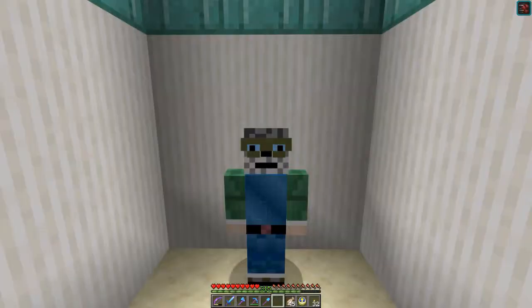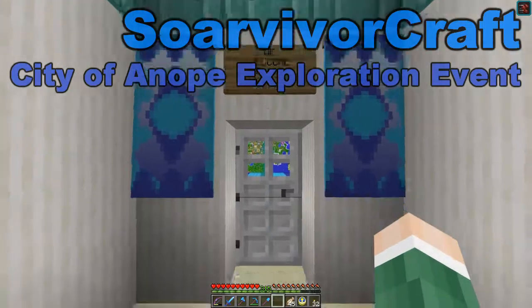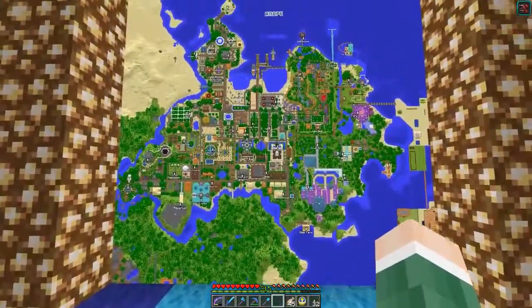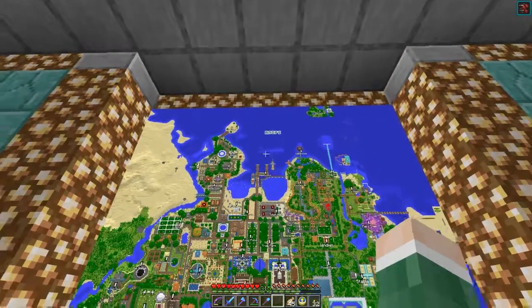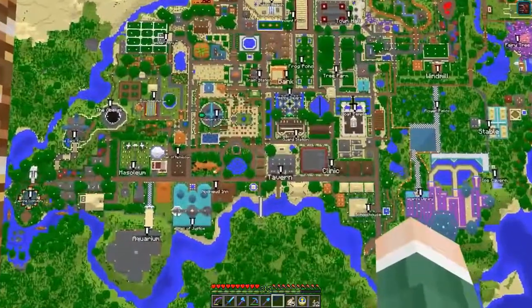If you recognize this room, you will know that this is the warp in to Anope. So we are here. It says we welcome you to Anope. We step on this one, we walk outside, and this is just an amazing build. And look at the map! It even says Anope up there in the ocean. And that's a big whale. And look at how big it is!